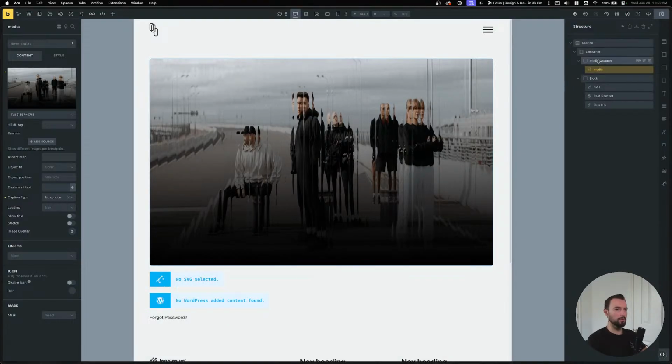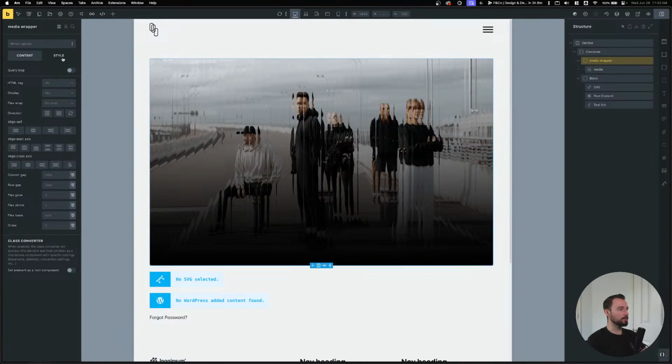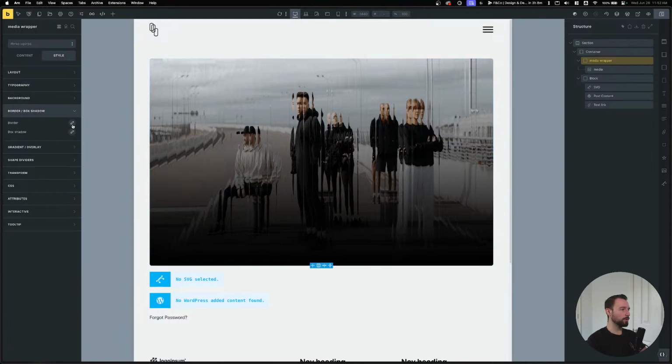So first, my media wrapper has some border radius here. We're going to remove that. Let's go border radius and let's just do unset. Let's link it. Is it my media wrapper? 0 pixels.